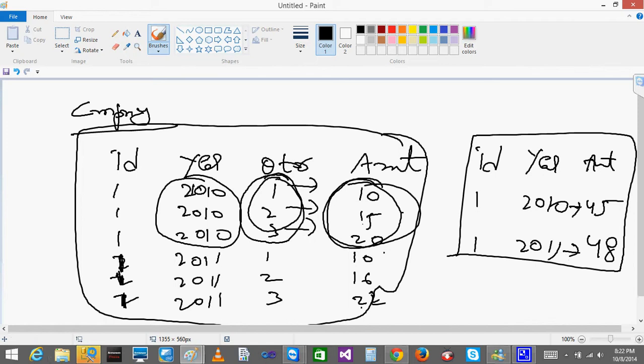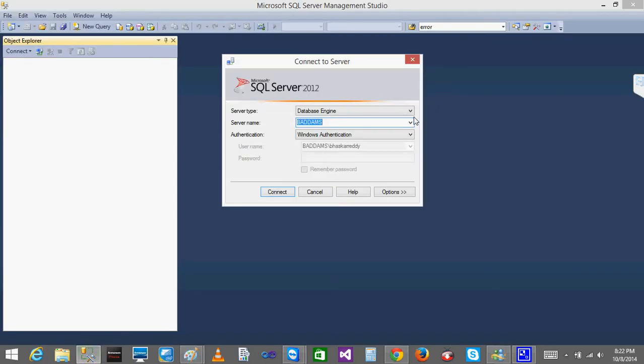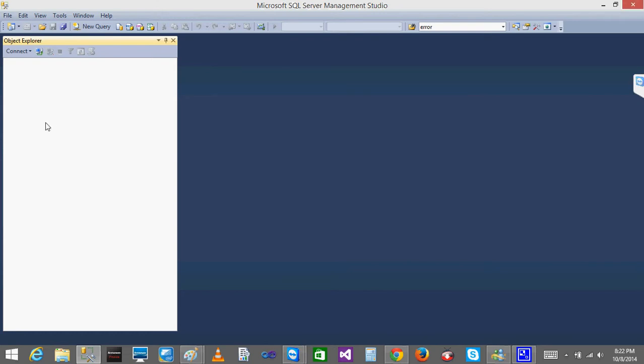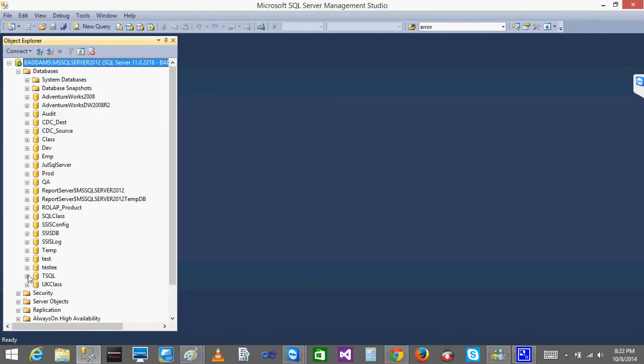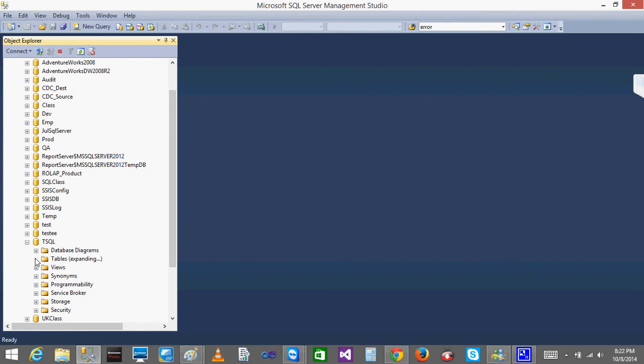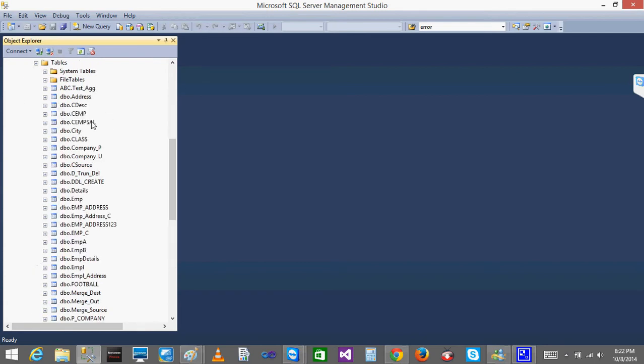So for that purpose I think I have the table in another server. Yeah, there is a commonly used table, I think. So we can see the table name. By default, there will be a table called EMP or company.